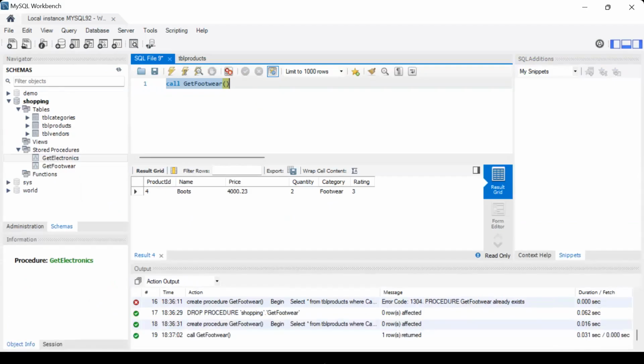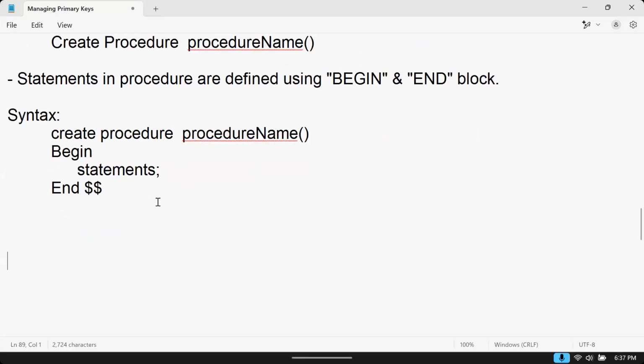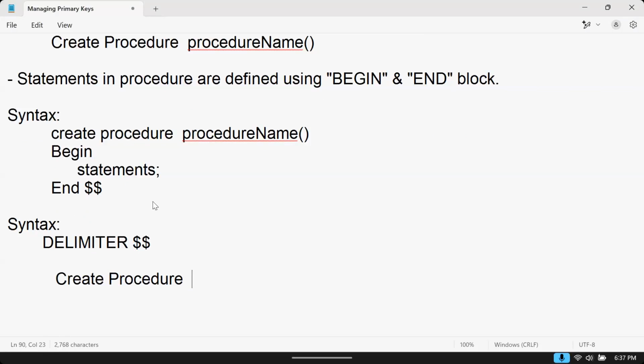So generally, to create the procedure, we have to define this entire syntax. The complete syntax here is delimiter and delimiter name. Then we have create procedure and procedure name.